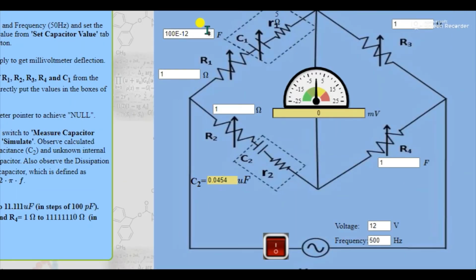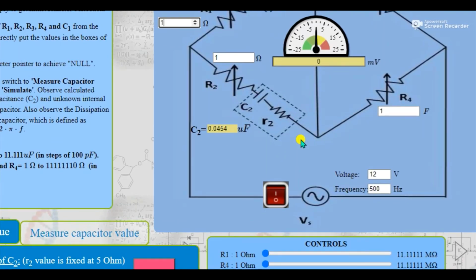Then here you can change the values as per your wish. Let it be same if you want it to be same. I want it to be same, so let it be same. You have to click here. You can see the deflection. Earlier it was here and it is deflected this much. You can also note down this reading. So I am not going to do here for each and every. I'll give you the readings at the end.